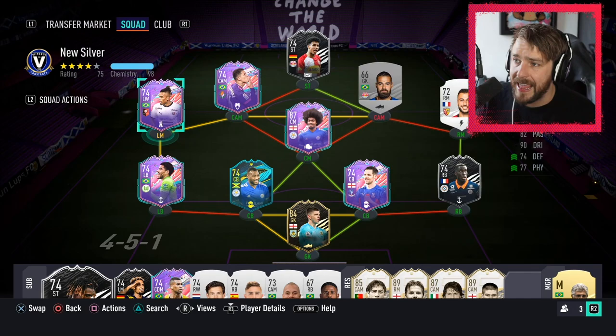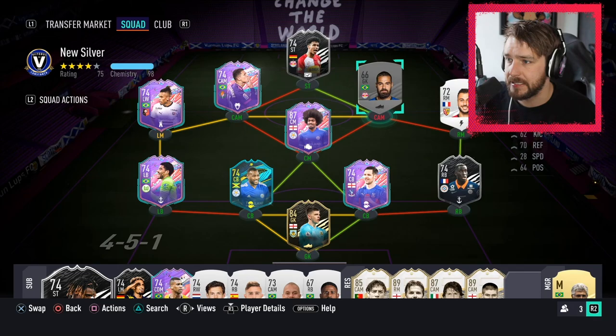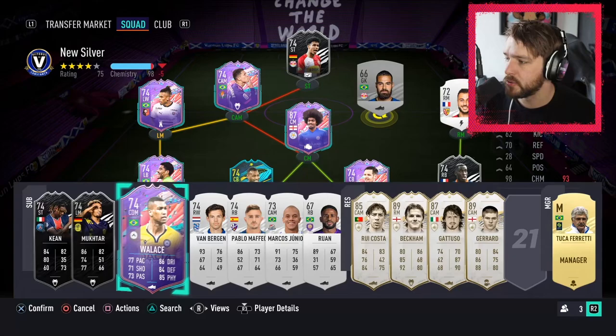And then this section here, this is what makes the team. First of all, we've got Carlos Miguel, goalkeeper. We only use him for chem. He comes off for Wallace, who's absolutely fantastic. Then this is the dream here.